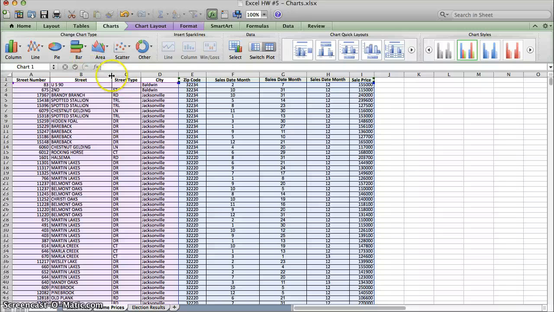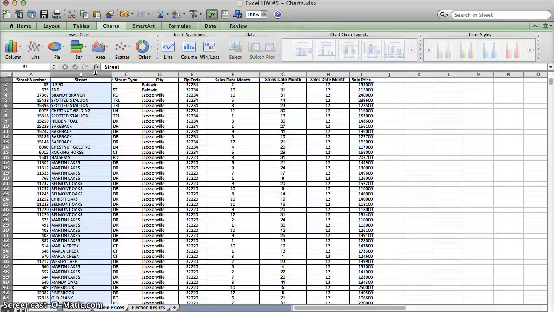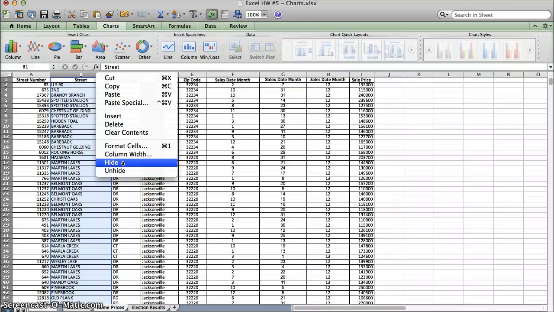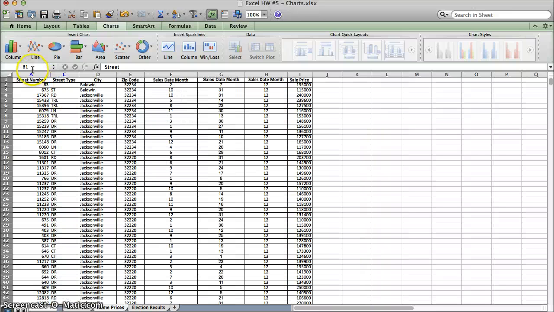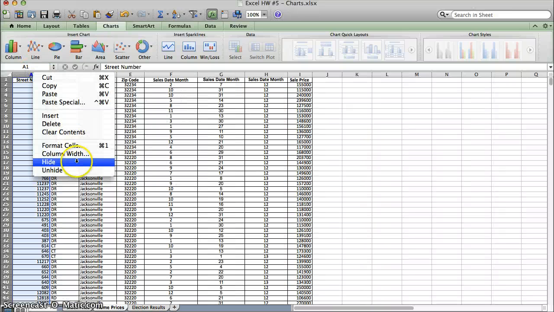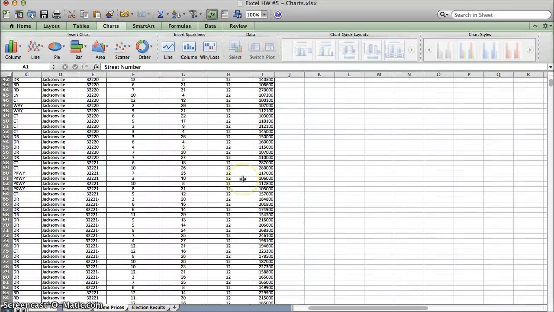Alright, so I'm going to take the street, and I'm going to hide that. I'm going to take the street number, and I'm going to hide that. Because these are, again, things that just aren't as germane to the graph itself.